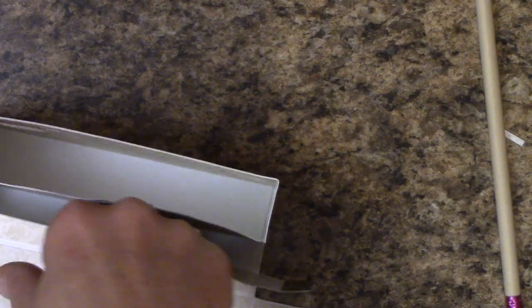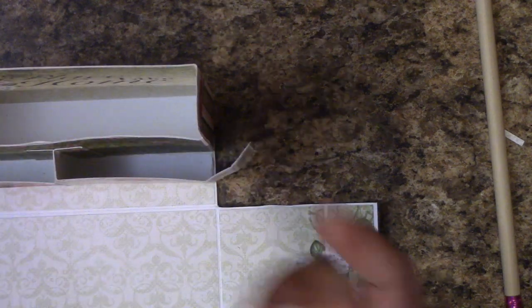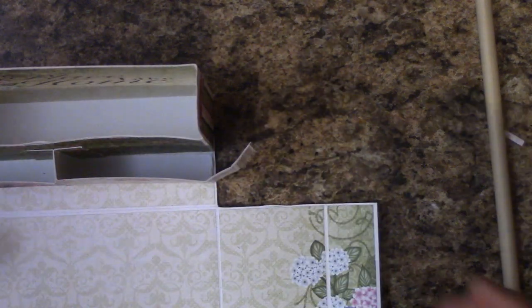Now that should be set. I can put my finger in here to smooth that down and between here. Now I did not put any cardstock on the sides on the inside. I'm not too concerned. You can always do strips and place them in there now if you'd like using glue.